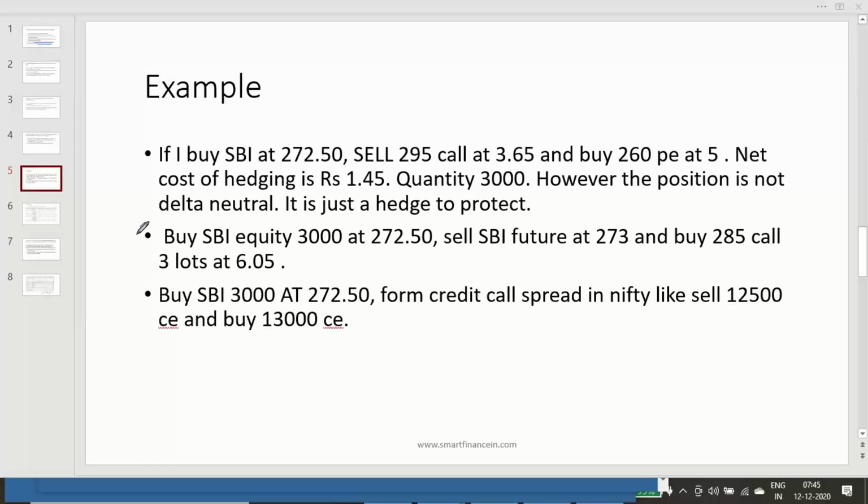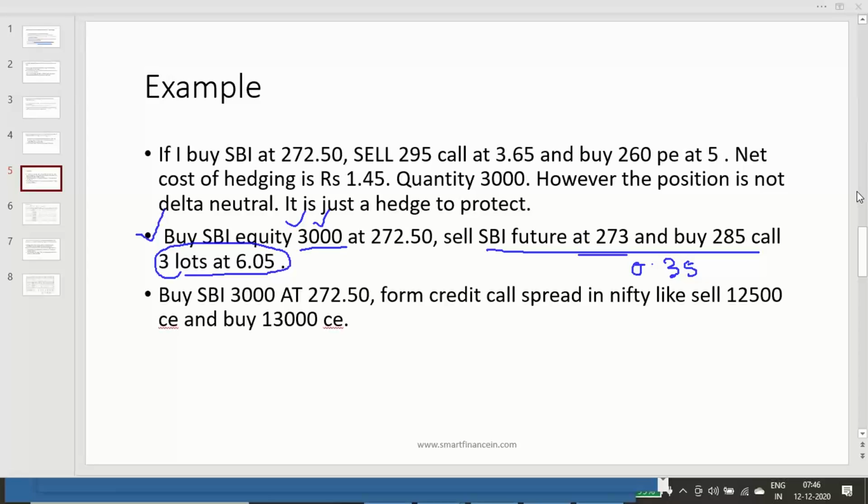The second process is much more favorable for me, and I always favor this method; I will be showing you multiple examples on that. You buy the equity, sell a future simultaneously, and buy multiple call options in a delta neutral approach having 0.35 delta. It means your future position is completely hedged and you have a buying position in the equity.